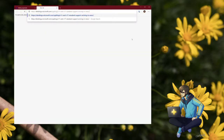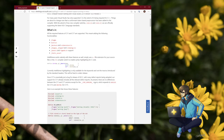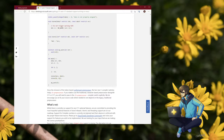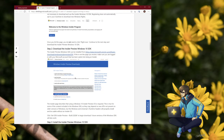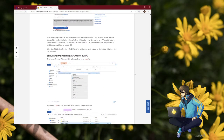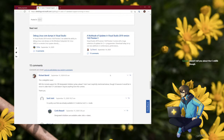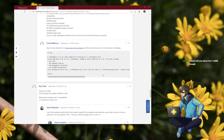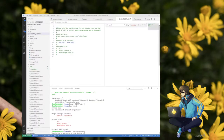Ah, it opened on the right thing, but not the one I wanted now. C11 and C17 standards, C17. STDC version to 2011, 201112L. I guess I should install the SDK myself eventually. I never installed it for my Windows development. I guess I will install that. No, it doesn't. I guess we'll eventually get to the point where I will stream me trying to get unpaper to build on Windows, but for now, let's finish the meson port, shall we?